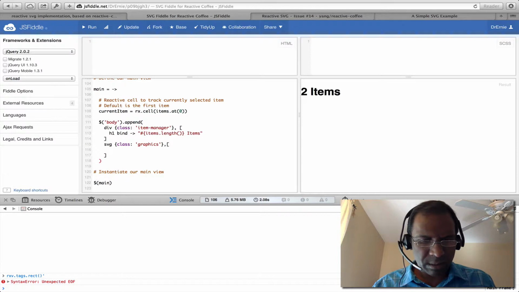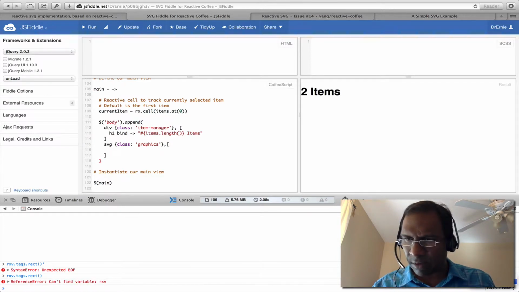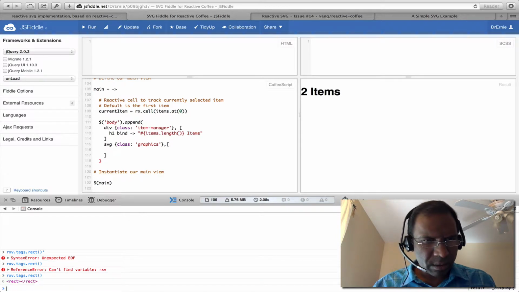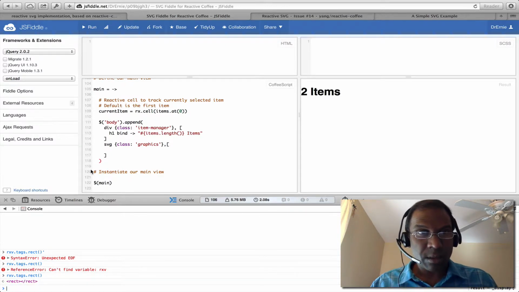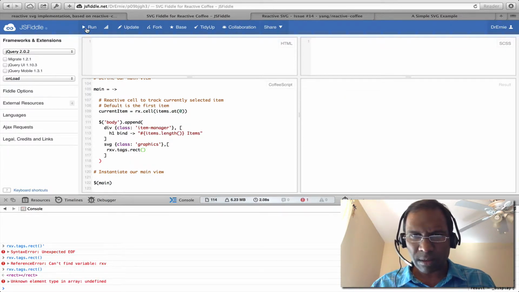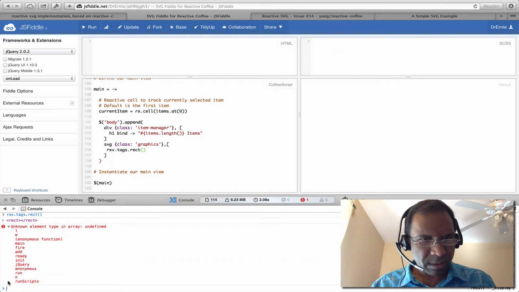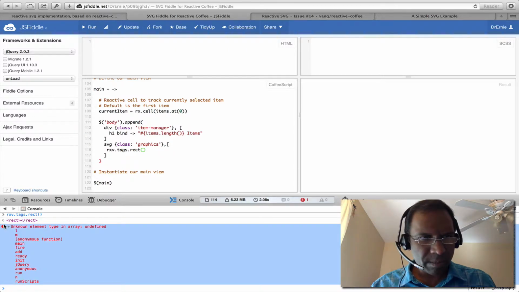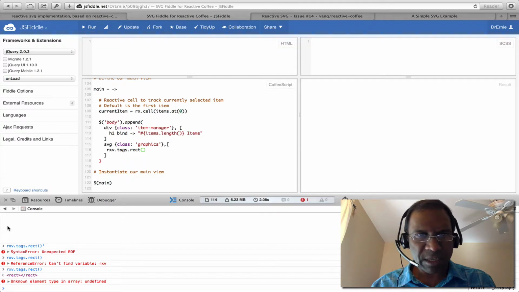The mainframe we can't do it, but in the result display can. So there's something there that can do this. But if we run it now, we get the error, an element type an array undefined. So I have no idea what that means.